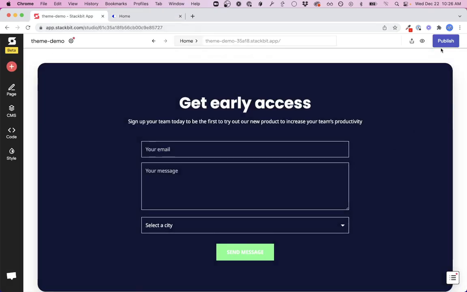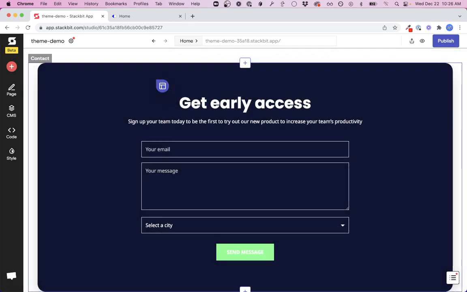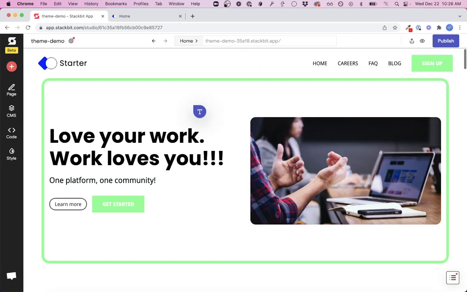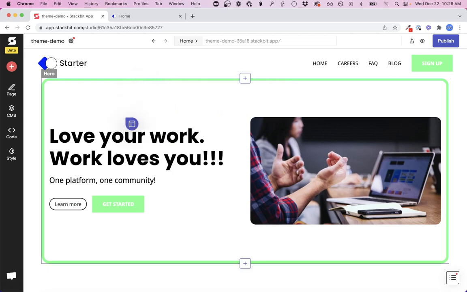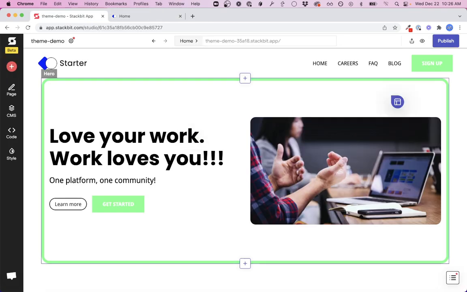You can obviously link that to a custom domain, but out of the box it looks like this. So you can see here I've made a bunch of changes, and we're on the home page right now, right? The home page here in the preview, what we're working with inside of Stackbit's Visual Site Builder, has this green. There's nothing here that's green because we haven't published these changes yet.